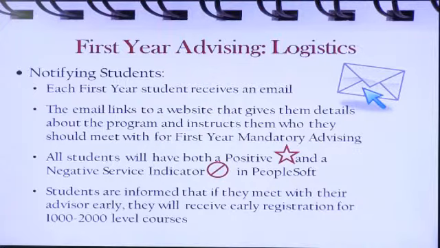The PeopleSoft training that you're going to be going to is going to teach you a little bit more about how to use PeopleSoft and how to read these things that you're going to be seeing in there. When you go in and mark in that advisor meeting panel the MAP first year appointment type, they're going to get the 1,000 and 2,000 level priority for their next semester. For students that start in the summer or fall, they get priority registration for spring. For students that start in spring, those are the students we're advising now, they get priority registration for fall.